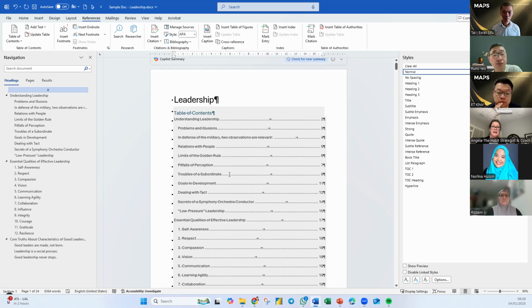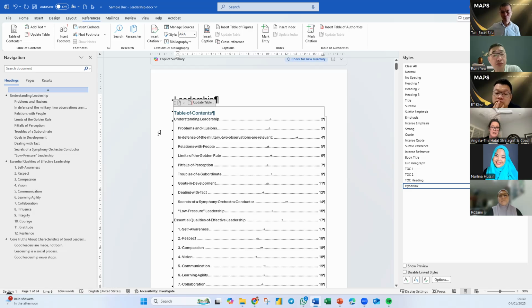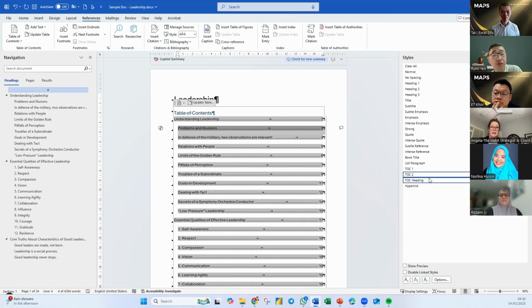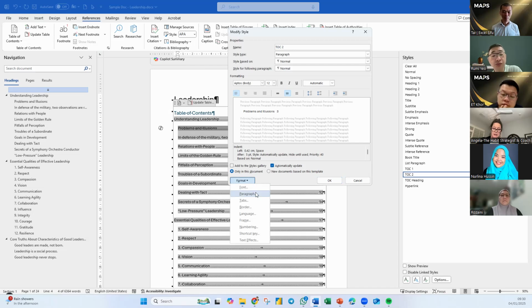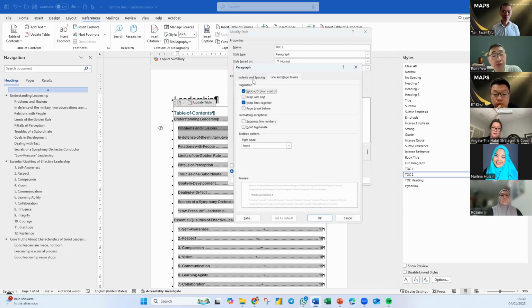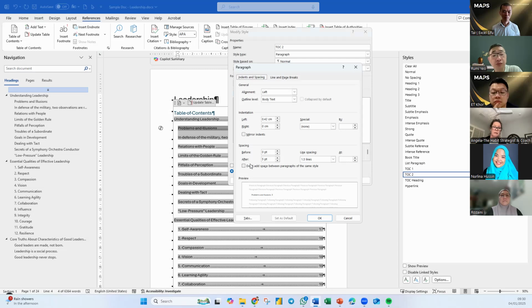How do they know which topic goes to where? That's because we make use of the heading 1, heading 2, and heading 3, and so on. Even this, each and every topic here, they are actually using a heading. So if I don't want this topic here to be so far apart, let me just go inside the formatting, modify. Then I say format, paragraph. So let's see what is actually making them far apart. It's actually this after and 1.5. So I'm going to put it into single.